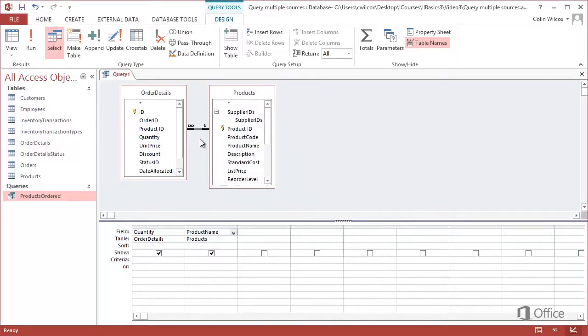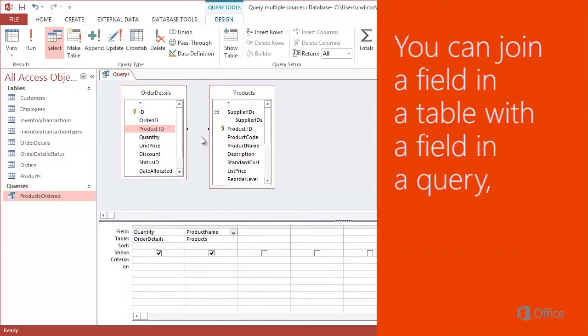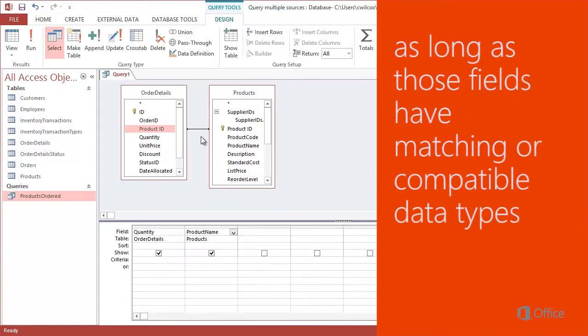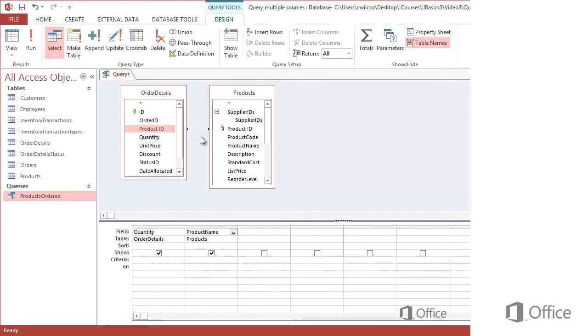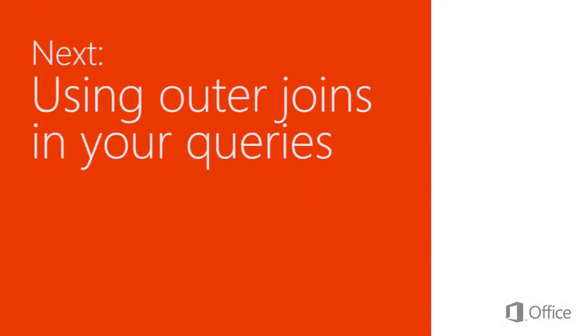For example, you can delete joins without harming your database, something you can't do with a relationship. Also, you can add joins where relationships don't exist. And as an example, you can join a field in a table with a field in a query as long as those fields have matching or compatible data types, and I'll show you how to do that later in this course. But first, we need to take a look at outer joins, so keep going.